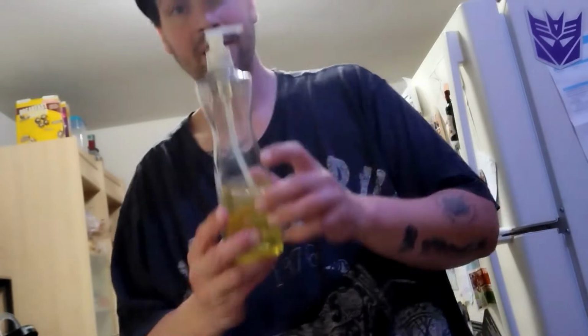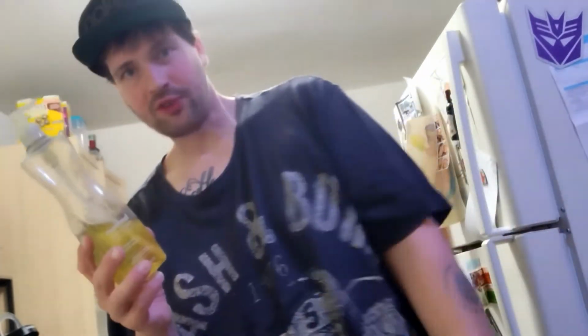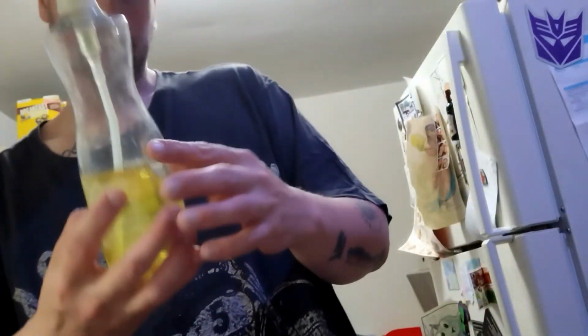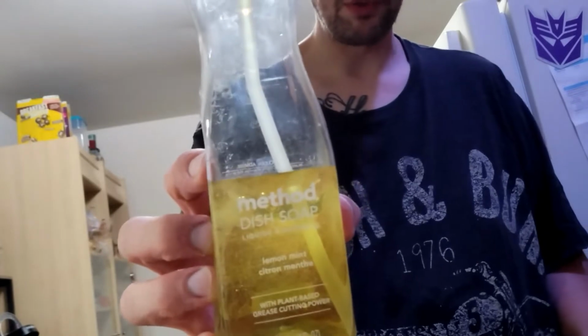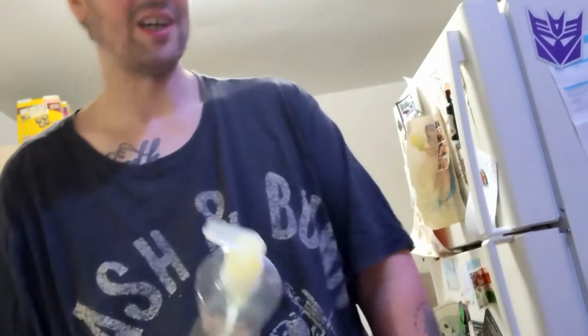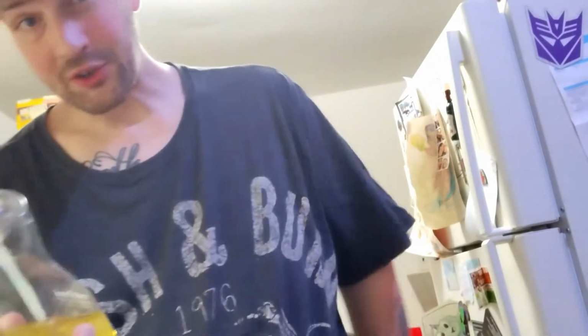That's the griddle. And so, as always, guys, in all honesty, with this particular product, I love it. It smells absolutely amazing. If you enjoy lemon, this is fire. In all honesty, I'm loving it. It's like a lemon mint fragrance that hits your nose, and it's like, whoa, hey, we're in the lemon paradise. And that's what the Method is. I do think it's a really good product. Didn't really use that much from when we started. So I definitely feel like I said, 2 or 3 pumps goes a really long way on the sponge. Scotch-Brite sponges, nothing special there. Plenty of dishes done. Works for me.